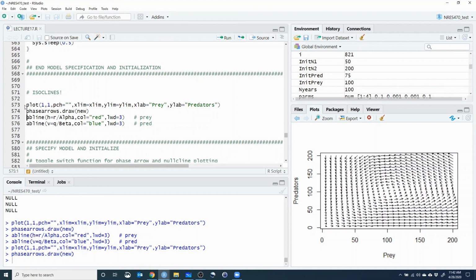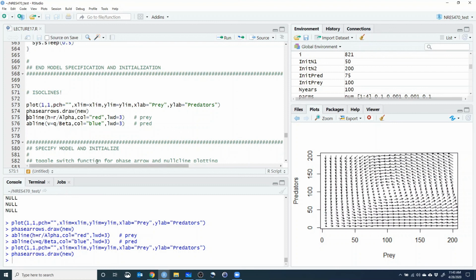That means we're going to separate those points in the phase plane that have a growing prey population from those points that have a declining prey population. So let's look for growth in the prey population. We see growth here because the arrows are pointing to the right, so there's a growing prey population. Over here, there's a declining prey population. You can see there's this break between a growing prey population on the bottom of the graph and a declining prey population at the top of the graph.